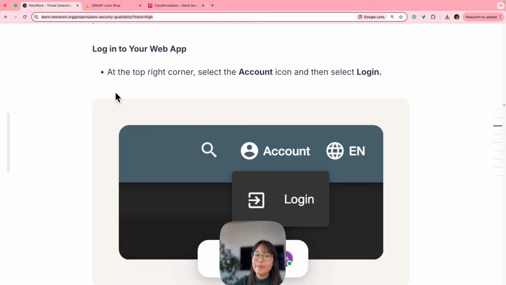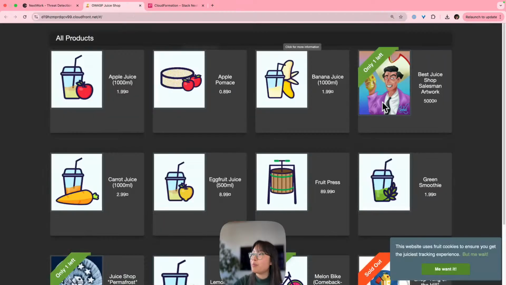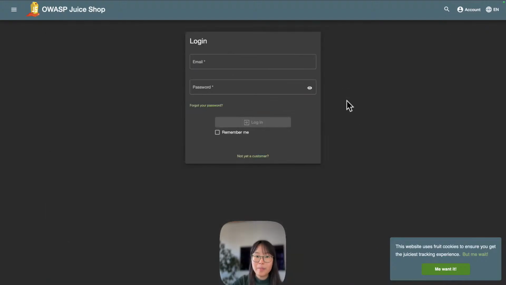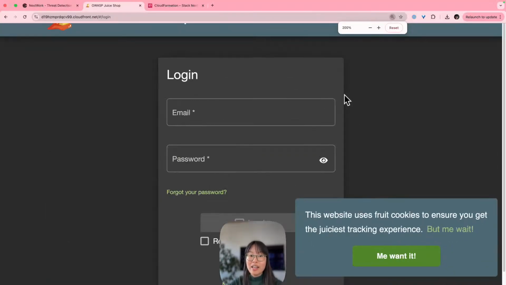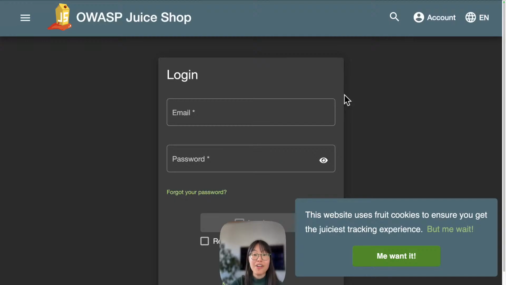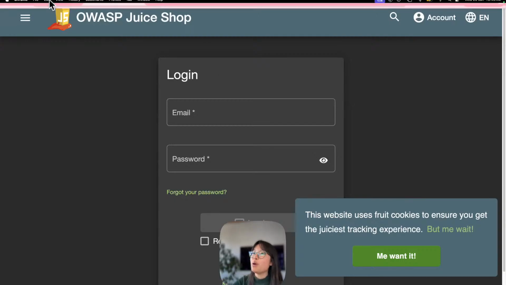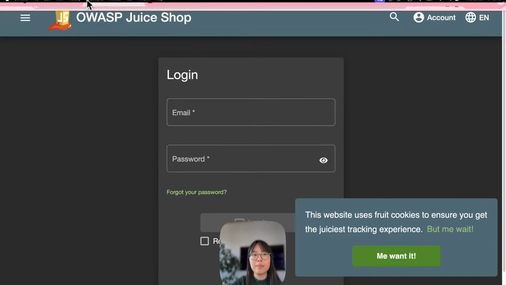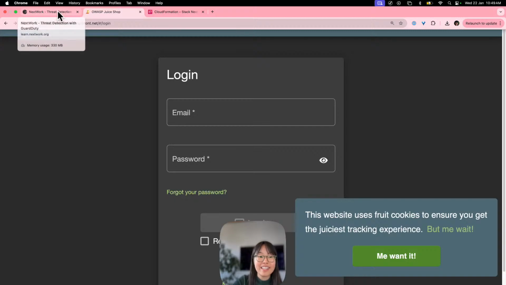So as the hacker, you're going to go into the top right, select the account icon, and log in. Okay, and now the hacker doesn't have a login. They are not an admin of this page, but they want to get inside. So what are you as the hacker going to do? How can you get through this login page? If you have any suggestions, add them to the chat. Would love to know what you do as a hacker to get through a login page like this.